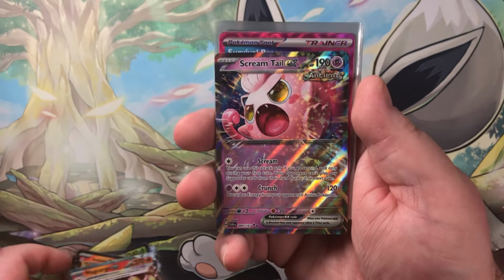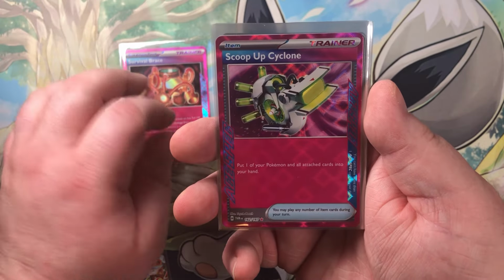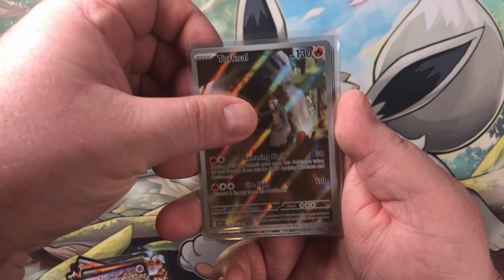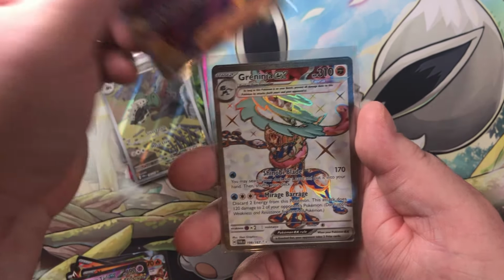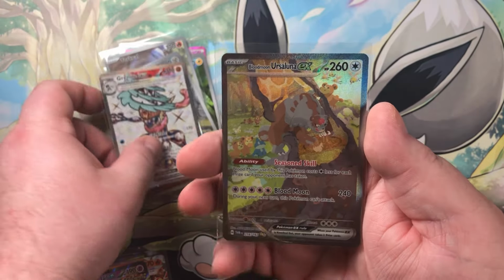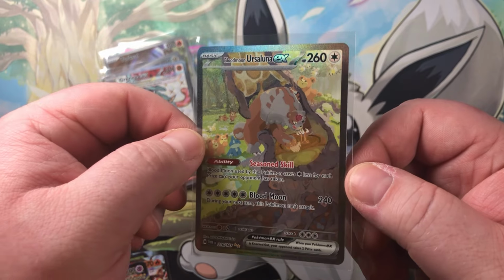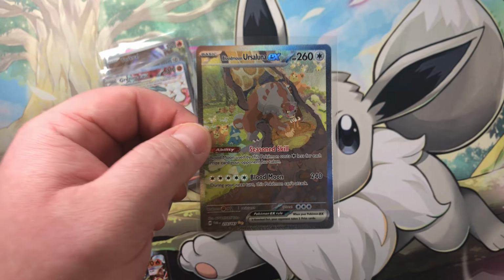Got a lot of cards that I needed, a lot of great playable cards that I needed repeats of. I think all of these art rares were new art rares for me. New full art for me. New full art right there. And this, I definitely need it. And this is gorgeous. I wouldn't even mind getting a repeat of this. Very, very, very solid box.